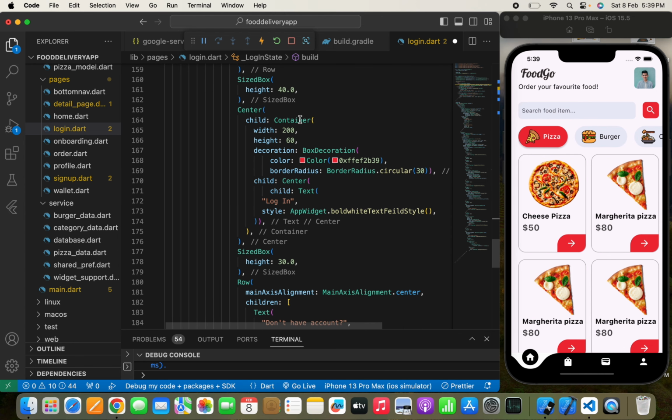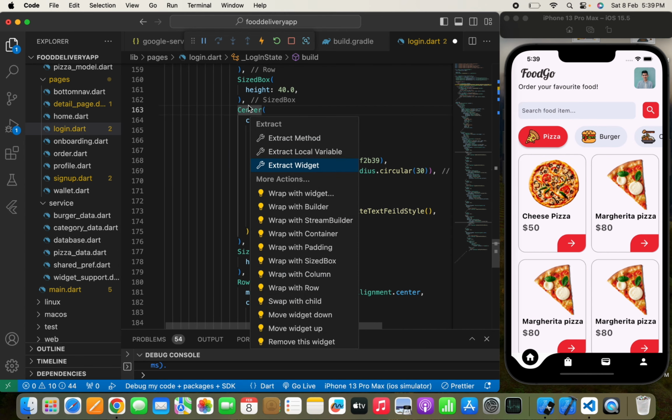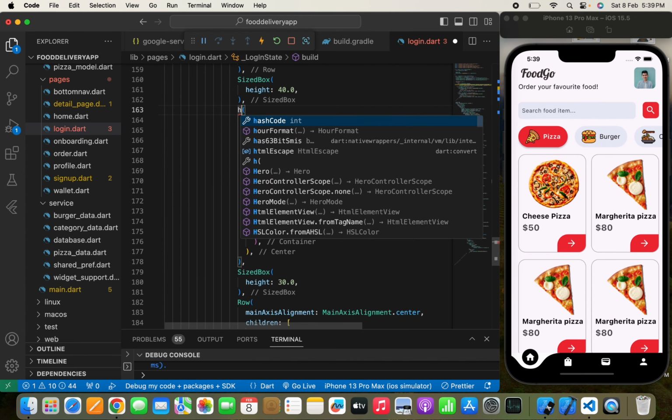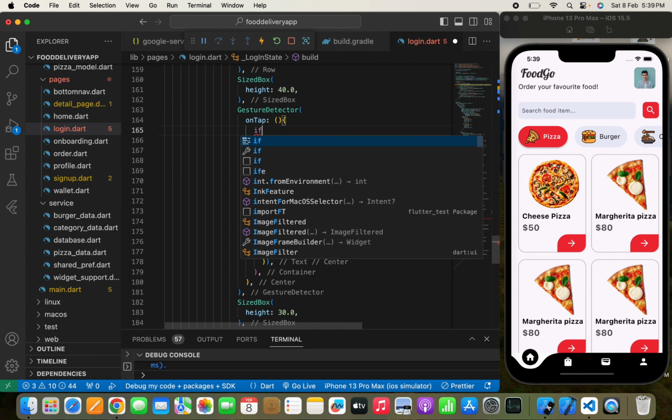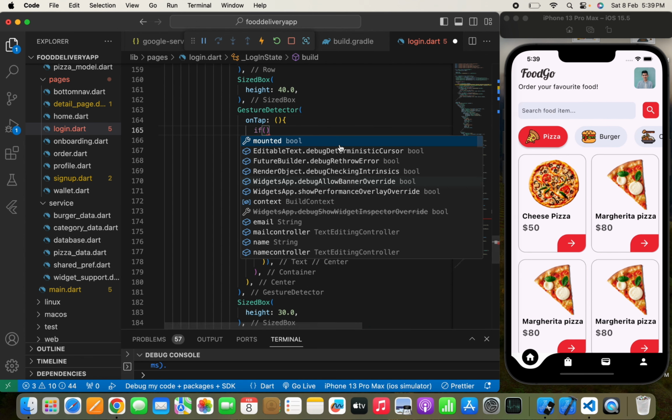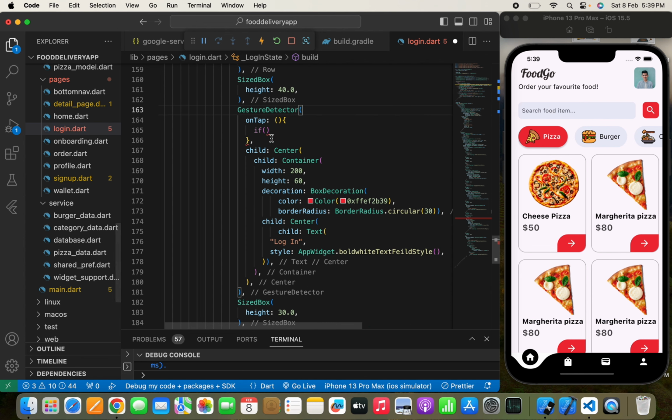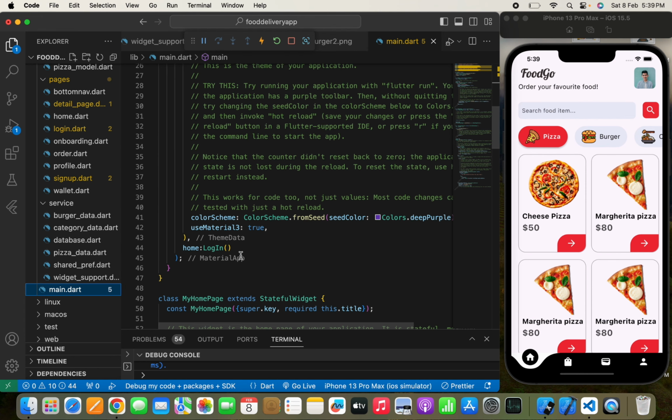Now once the user wants to log in, I need to wrap the login button with a gesture detector, and in the onTap method I need to pass one thing. Let's move to the login page first so that I can show you what code I'm writing. I think hot restart will work over here.